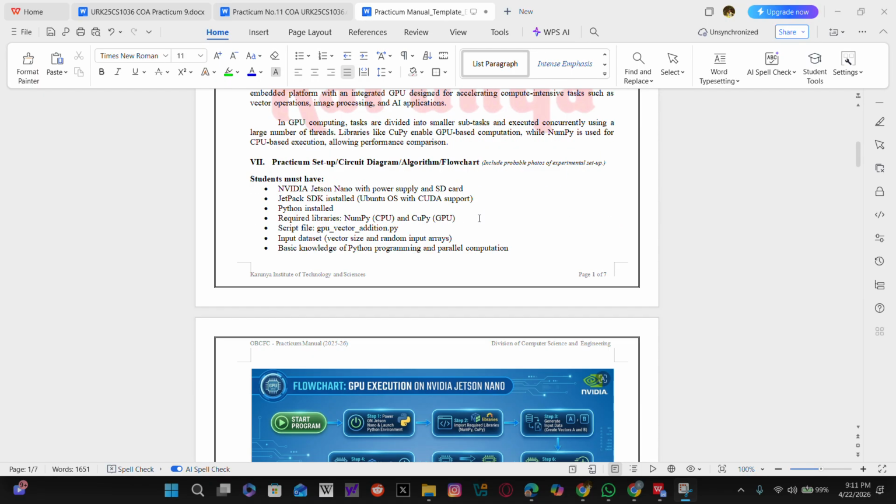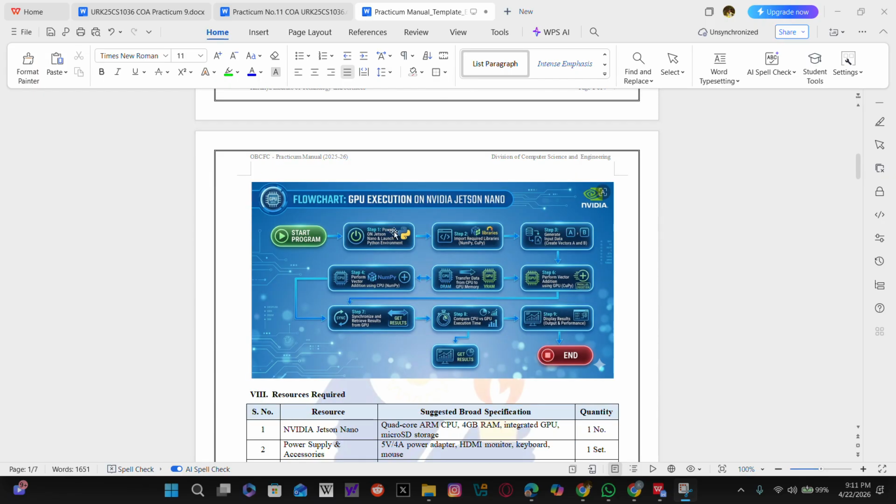and it explains how Jetson Nano works, and this is the flow chart. First, start the program: switch on the Jetson Nano and launch the Python environment. After that, install the required libraries, then input data, creating vectors A and B, and then perform vector addition using the CPU.